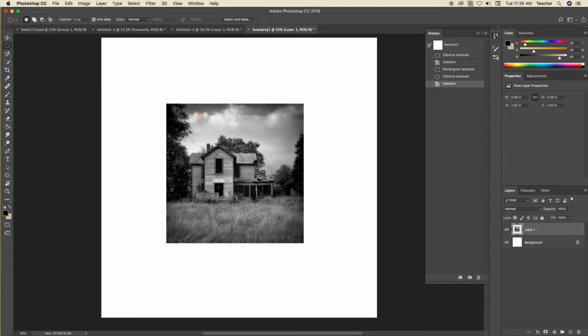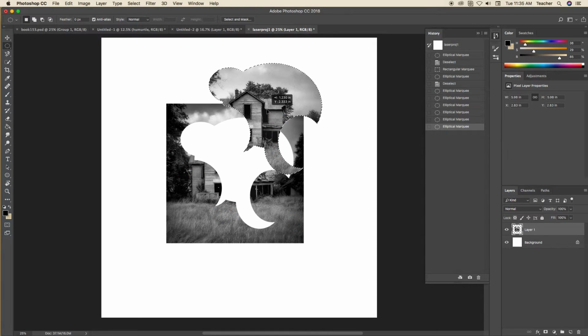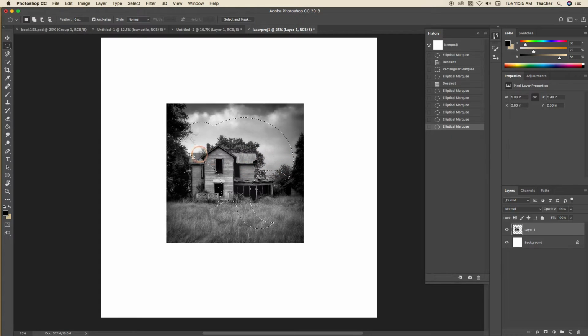Also with the selection tools, and oftentimes you'll be doing this a lot, you can select and then holding shift you can add to your selection. Holding alt option you can remove from your selection. So by adding and subtracting you can create some interesting operations.